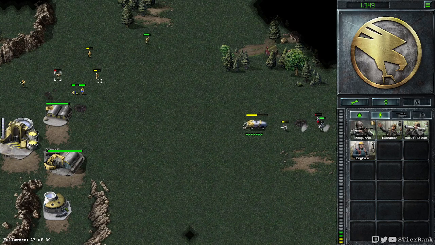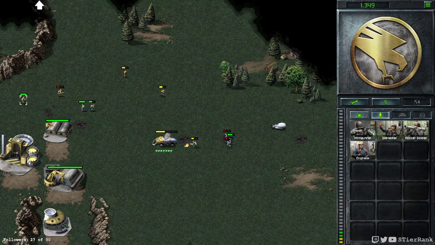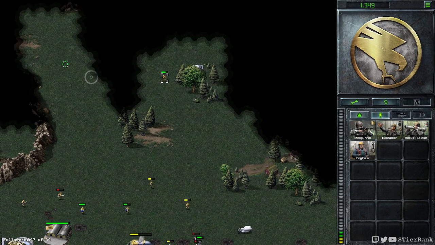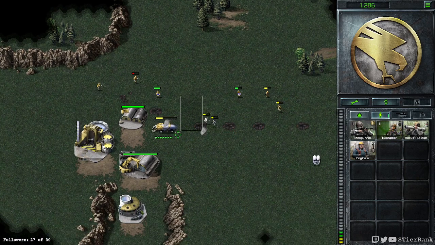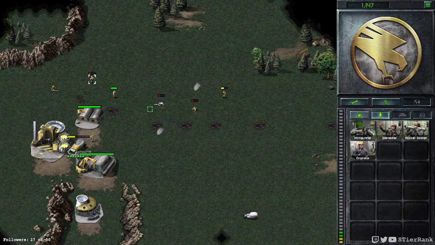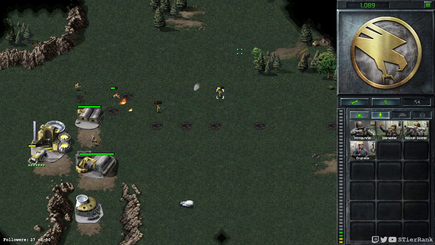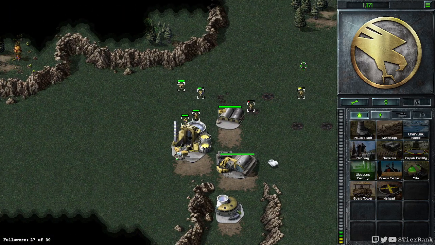Oh, they're using a flamethrower grenade on him. Yes. Jerk. Alright. Building. Unit ready. Yes. Now we're about to have a big problem here with these flamethrower grenades. Alright. Get us a weapons factory or we're screwed.